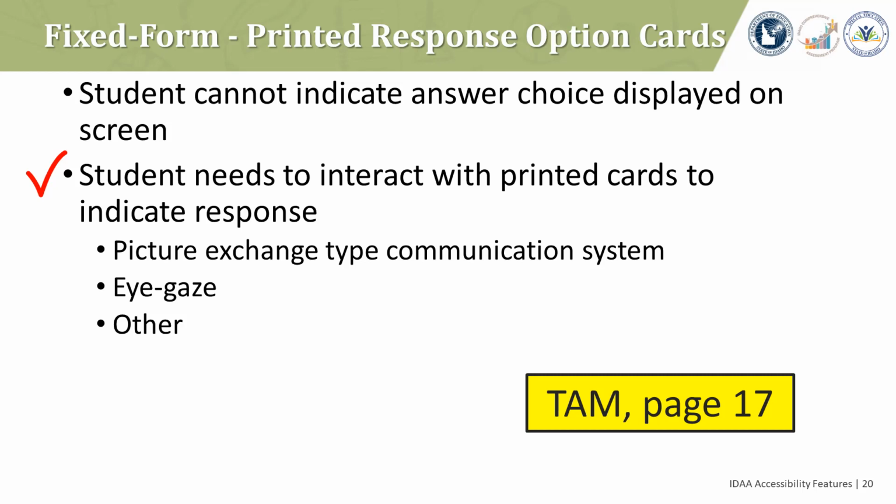Maybe the student uses a picture exchange type communication system. Maybe the student uses an eye gaze frame to communicate. Or maybe the student uses some other communication system that requires printed options. Understand that this is a fixed form test, not a computer adaptive test, meaning that every student who takes the fixed form test in the same content area at the same grade level will take the same test with the same test items in the same order. The test is fixed.